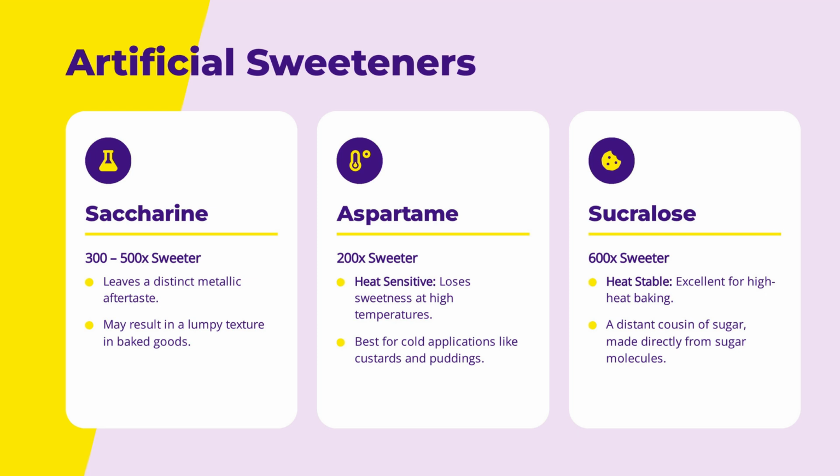The third sweetener is sucralose. Sucralose is nearly 600 times sweeter than ordinary sugar. Unlike aspartame, it remains stable during baking and cooking. This excellent heat stability makes it suitable for many bakery products where sugar reduction is required without compromising sweetness. Many modern food industries use different sweeteners depending on the final product because every sweetener has its own advantages and limitations. Remember this comparison between aspartame and sucralose as it is commonly asked in examinations.